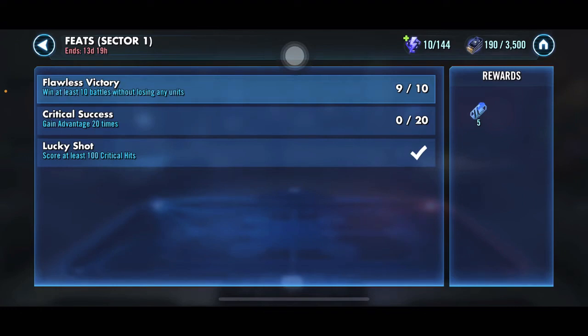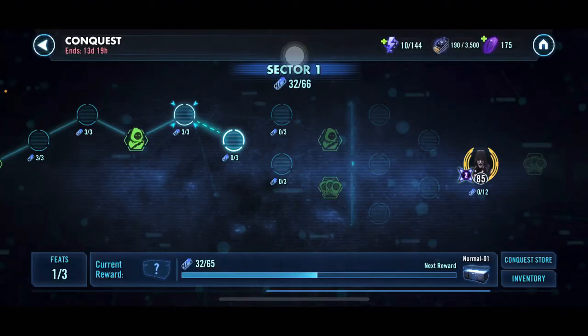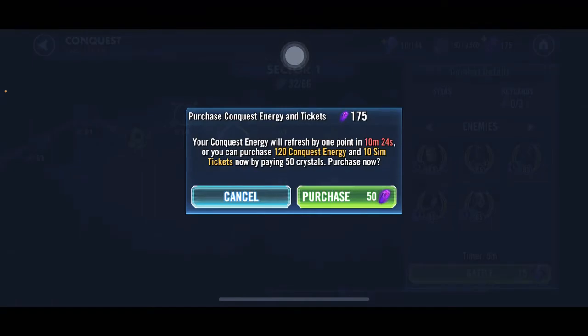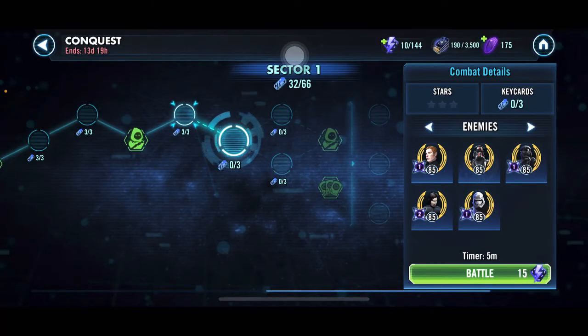Critical success. Gain advantage 20 times. Well, I need to use First Order if I'm going to do that. And I'm not going to use First Order against First Order. Oh, what? Oh, look at that. Huh. Well, then.